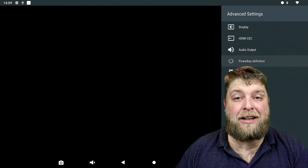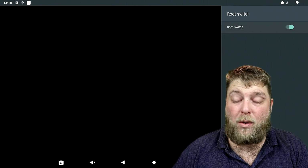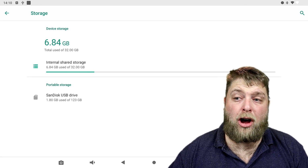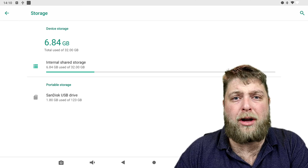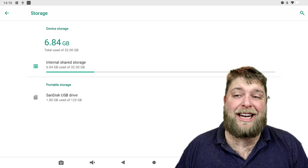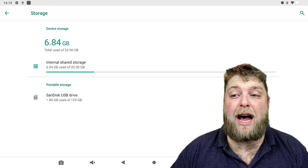If I go into settings, you're going to see root switch. So you've got a root switch on there for those that do ask. And if we take a look at the storage, this is the 32GB version. But I think you can also get a 64GB version, but I'm not sure you're going to need it. And I've installed quite a lot of stuff onto there, and I've still got 25GB left.